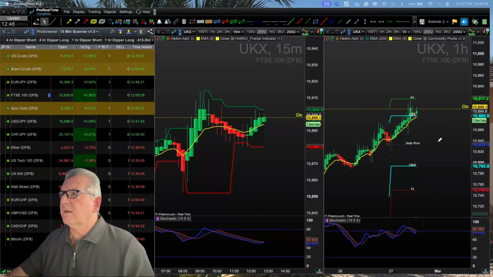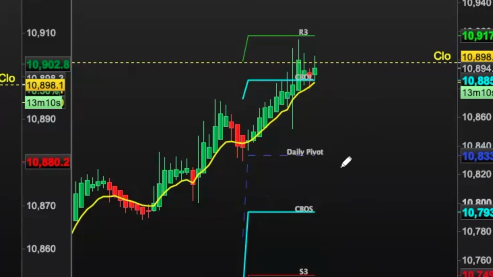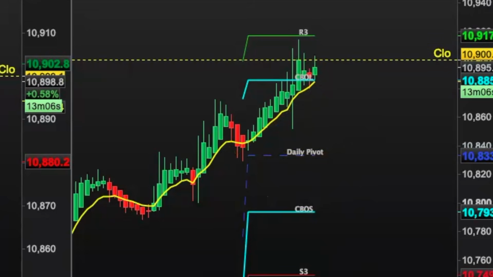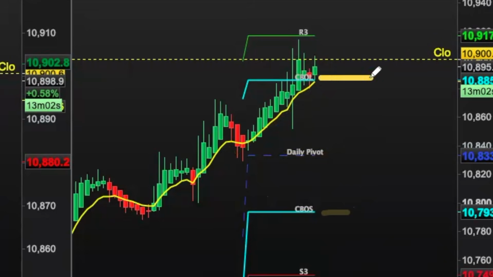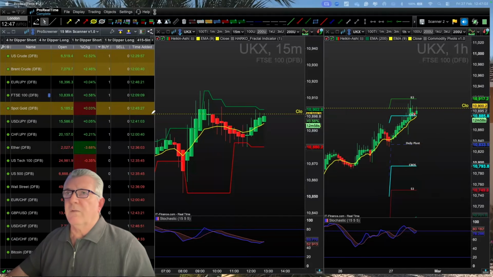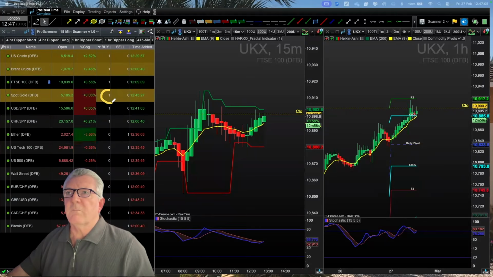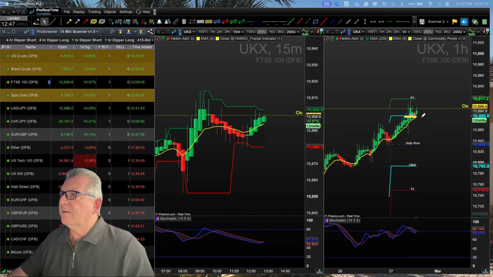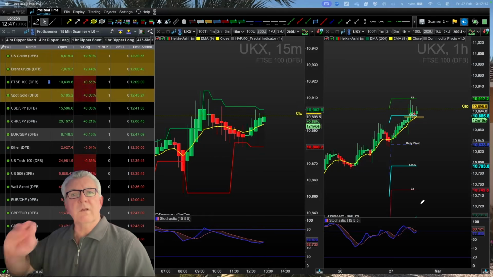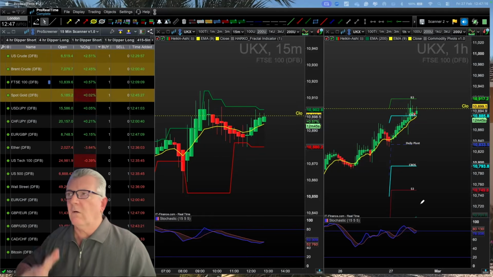One of the things that we need to be aware of is there's a daily pivots here. There's a daily pivot automatically calculated for every asset, and then a Camarilla breakout short and a Camarilla breakout long. In this case, because the market is positive, and we know it's positive because we've got a bullish signal on the buy bar, this market is trading above the 9 EMA and it's trading above Camarilla breakout long. So it's a breakaway trade going long.